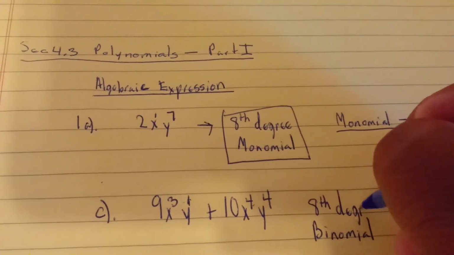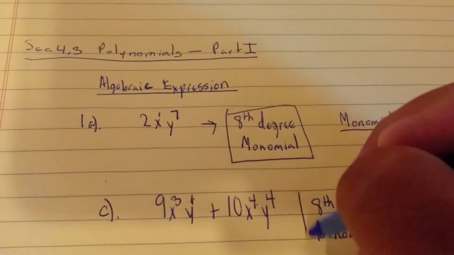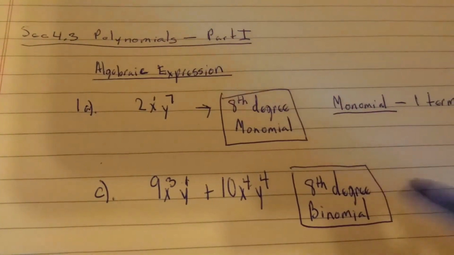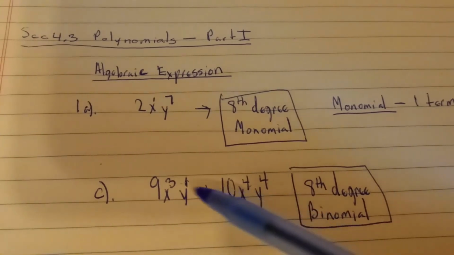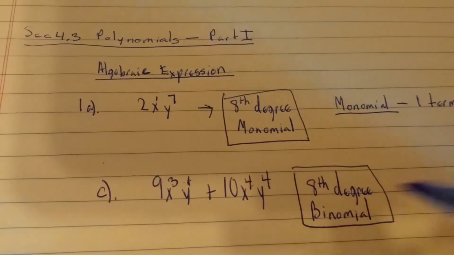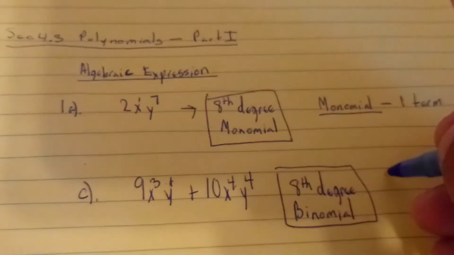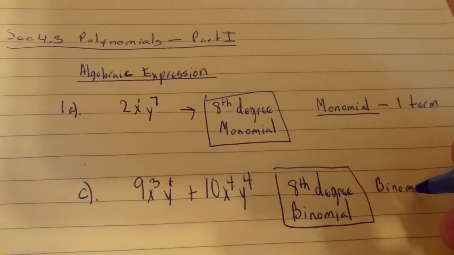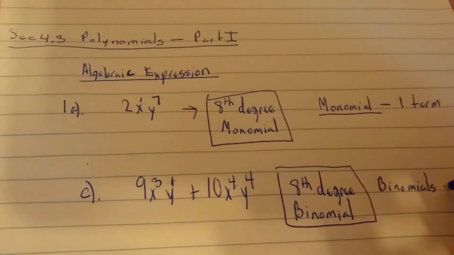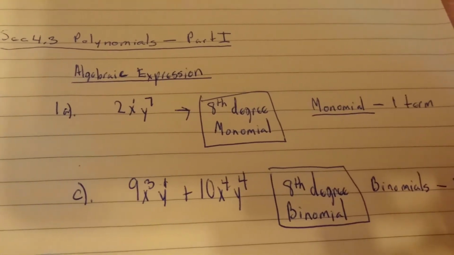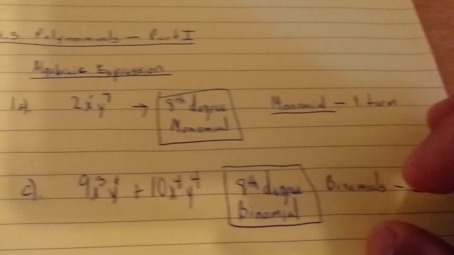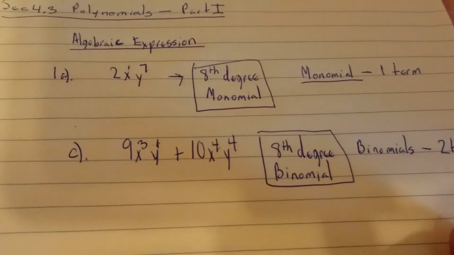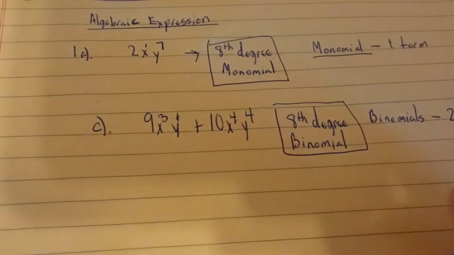Once again, these are definitional things. It's really not as important as knowing what a binomial is. So once again, this is a two algebraic expression right here, so it is considered a binomial. So once again, binomials are a two-term polynomial. So they're separated by either a plus or a minus. So we have a monomial, we have an example of binomial.